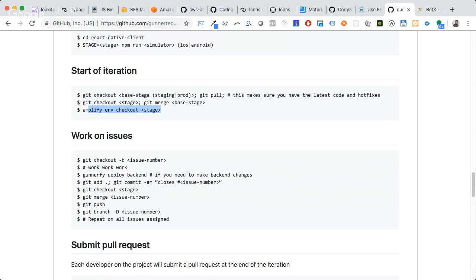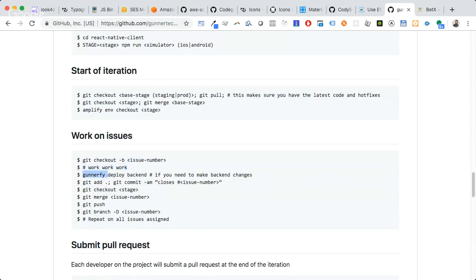This is how we work on issues. Everything is in a Redmine ticket tracker, or you don't have to use Redmine. You can use GitHub, Jira, whatever. They all offer issue numbers. So then as a local developer, I would create a new branch, and the name of that branch is the issue number. I would work on it.